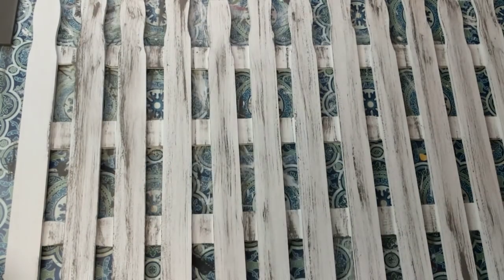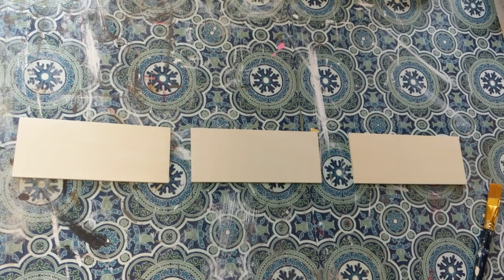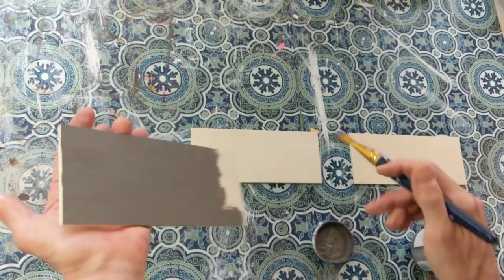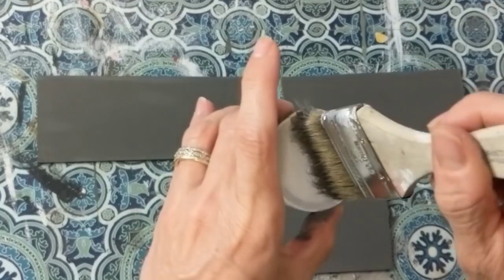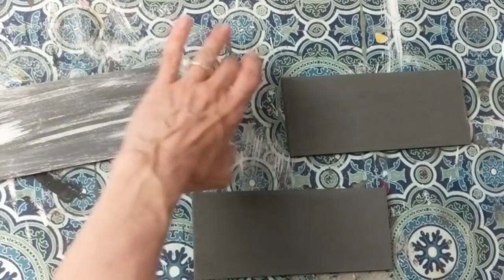You'll also see that I'm doing just a little bit in between in those spaces where you can see the back brace pieces. Here's the fence with the rustic dry brushing. Now I'm taking three of these rectangular wood plank pieces — I got mine at Walmart in the craft section, but Dollar Tree stores carrying the new Crafter's Square extended craft section also have these. I'm using that same elephant gray chalk paint and then dry brushing some white to give it that weathered wood look and add texture and dimension.